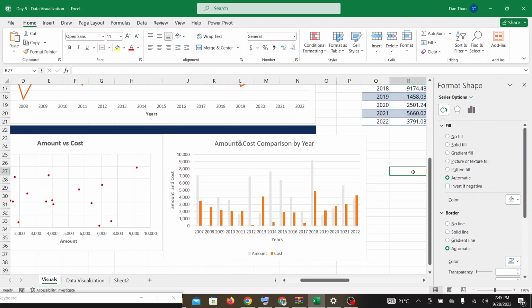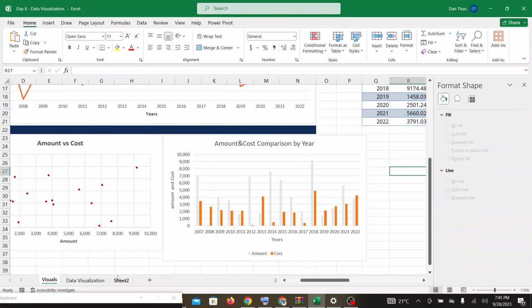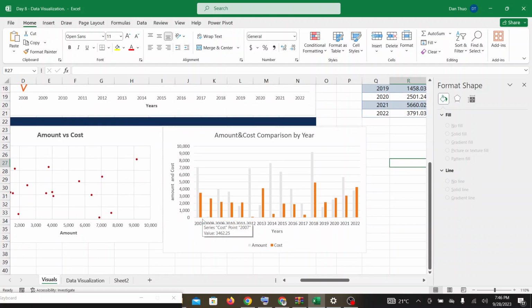That is good, Amos. Thank you, Amos. So we can also give our amount and our cost columns here a more vibrant color to make them pop visually.